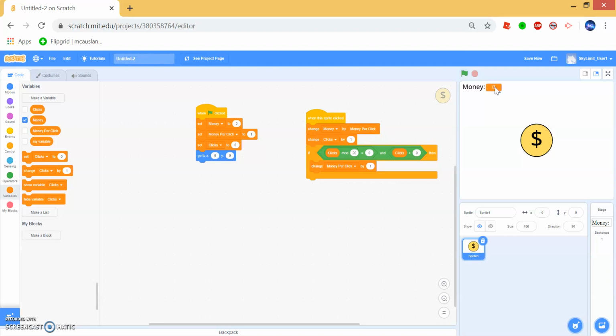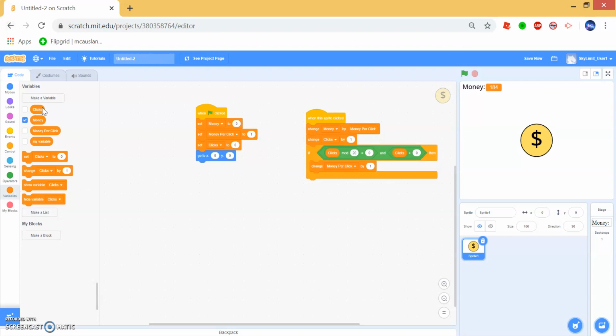So now when we test this, our money is 0. We click, we get $1. Click to get $2. Keep clicking. And once we hit 20, and if I click again, I should get 22. There you go. And now I keep clicking. I have to click 20 times again, which would be, alright, so now I'm gaining 4. And I keep clicking, and I gain more money every 20 clicks.